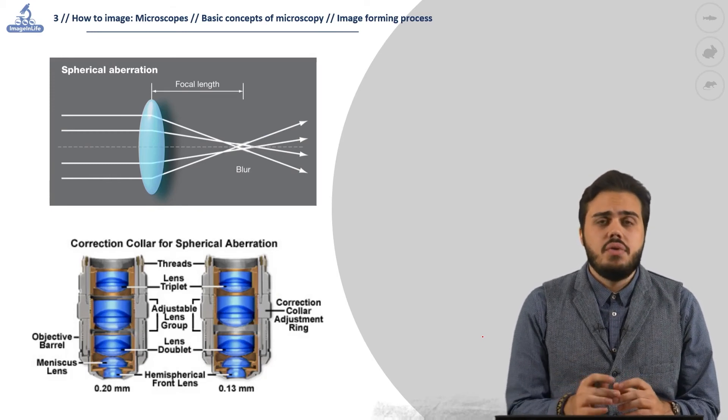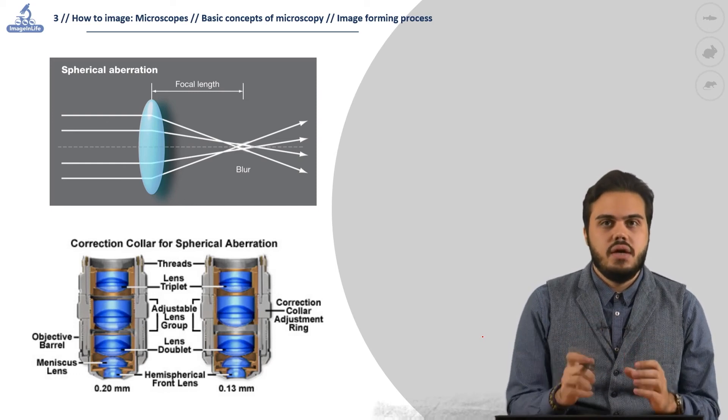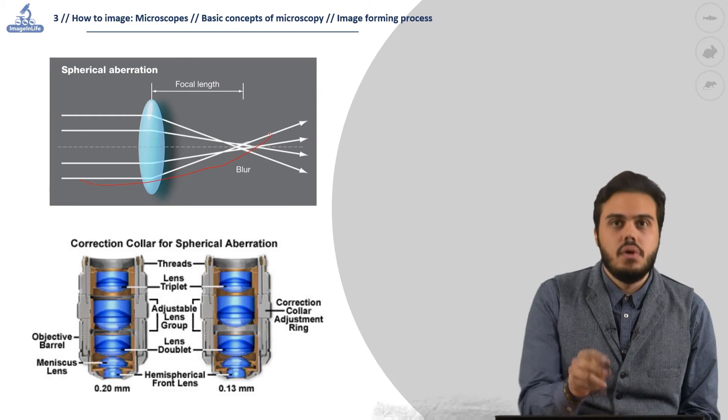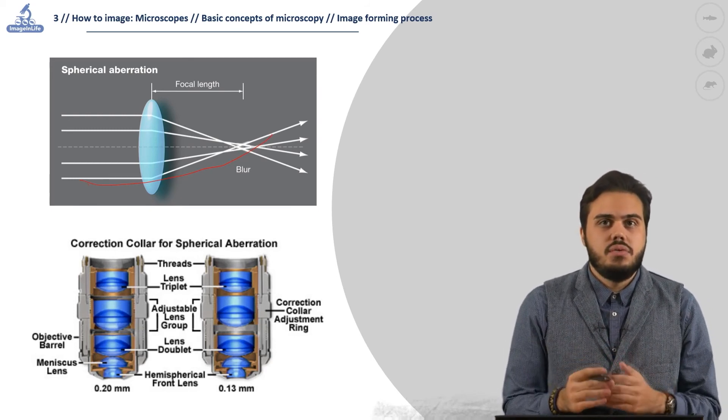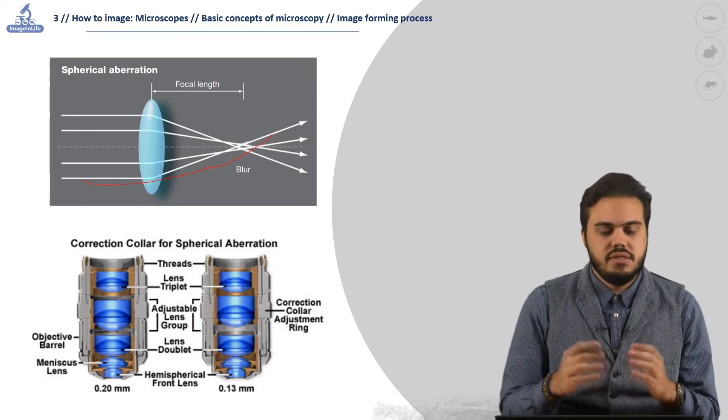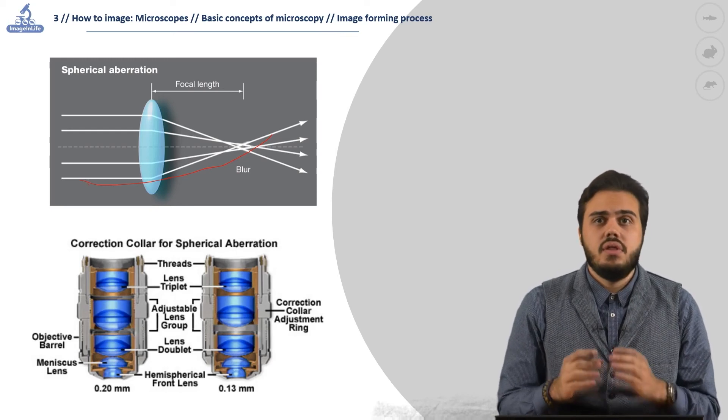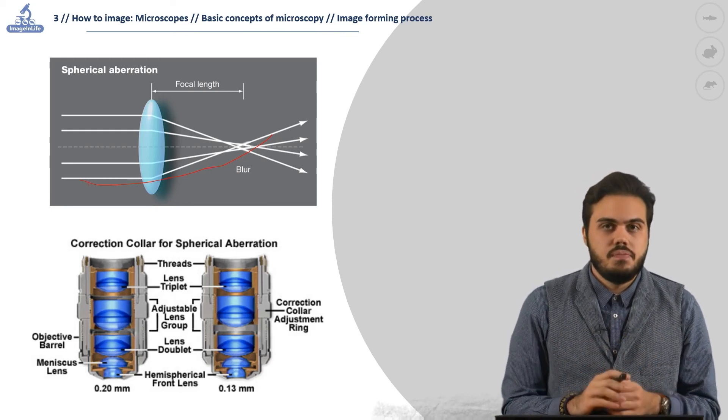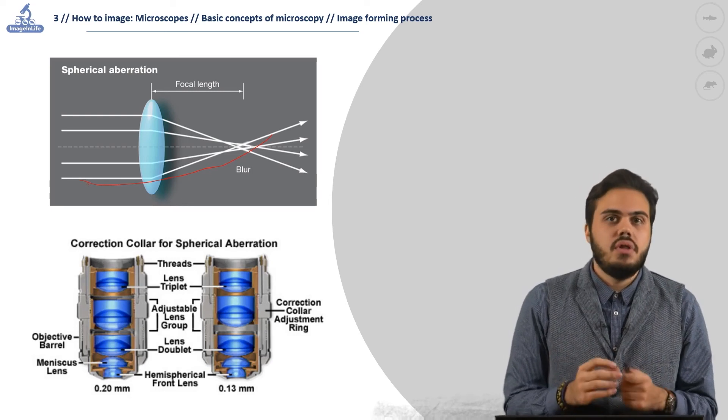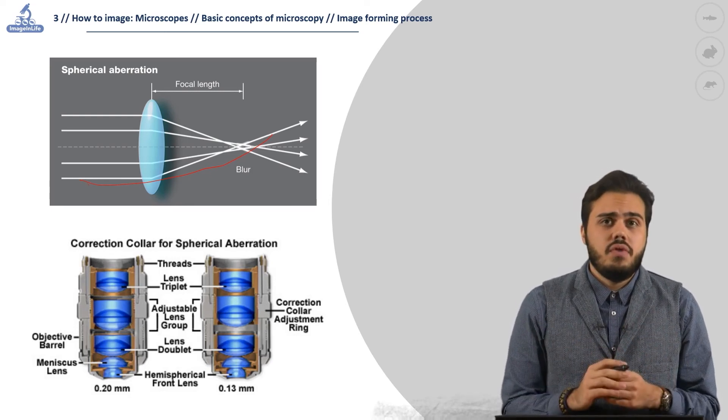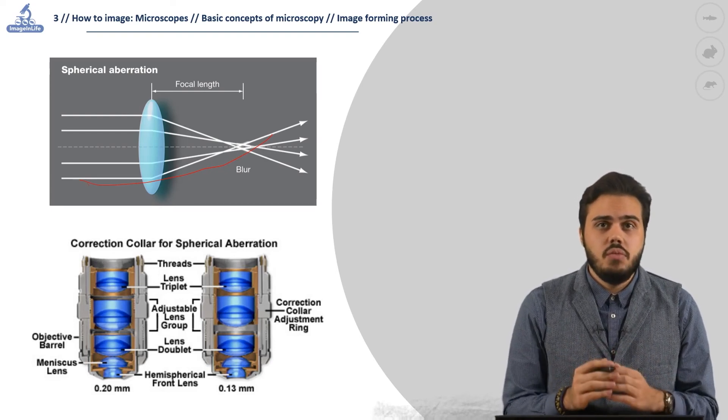The spherical aberration is caused by the difference of paths taken by diffracted lights. The peripheral lights and axial rays have different focal points created by the shape of the lens itself. These different focal points blur and impact negatively the contrast in the image. There are several approaches to resolve this problem and often they are combined. Often in the objective are incorporated series of doublets and triplets to reduce to the minimum the aberration.